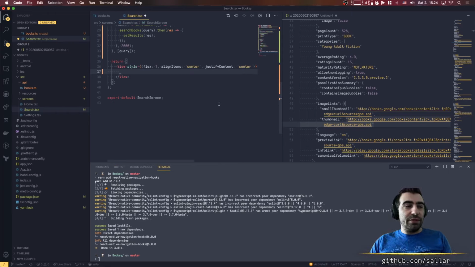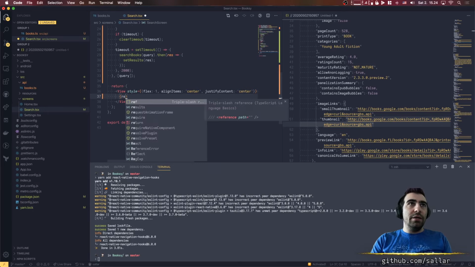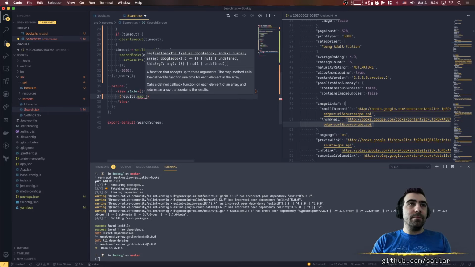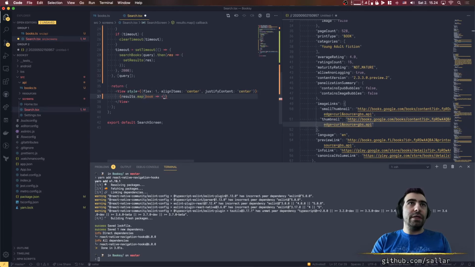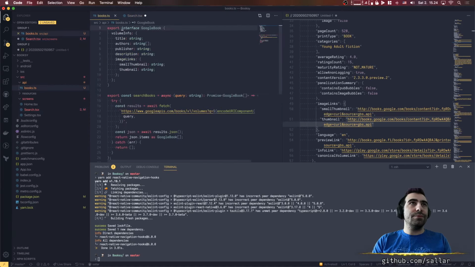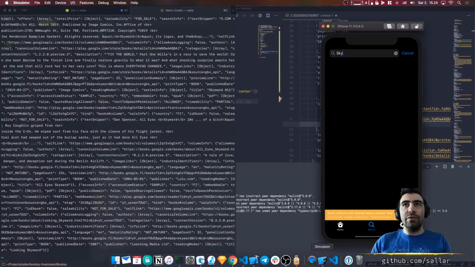Here we want to map over all the items and show them. For now, I'm just going to show a really simple title, and that's it. Like results.map book, and then for each one we do a text, and then book.volumeInfo.title. Why is it not auto-completing like it should be?